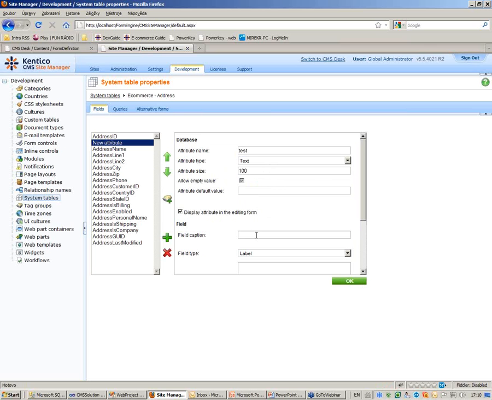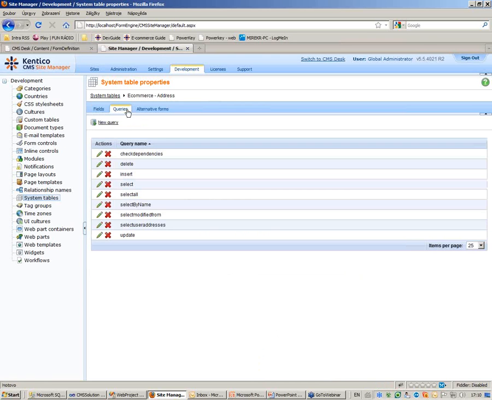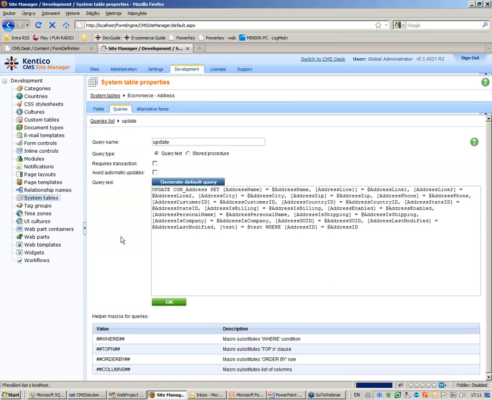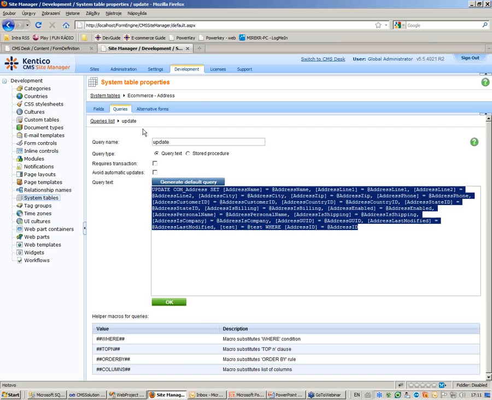What the field editor does is that it also updates the form definition and class XML scheme, and also the default queries that are executed over the class. So I can check the update query, and here we go. We can see that our test field is part of the update query right now.